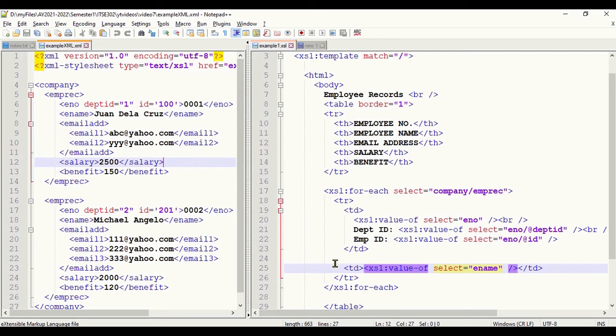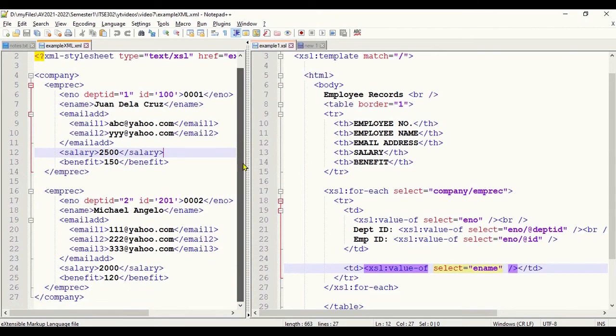However, the email is a little bit different, because as you can see here in our XML document, there is email 1 and email 2, which are inside an element email add. It is not the same as ENO, ename, salary and benefit.